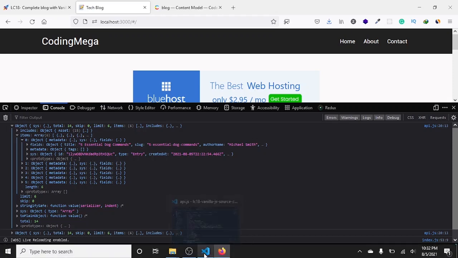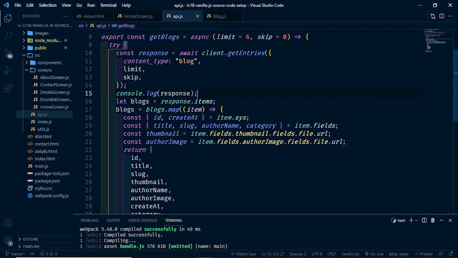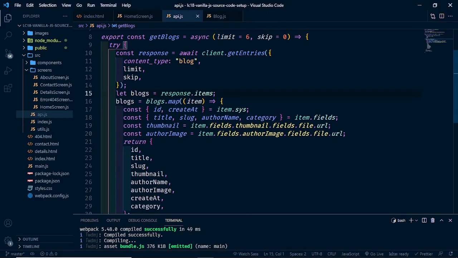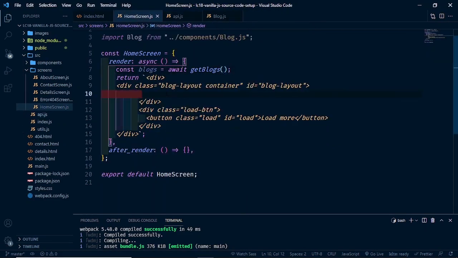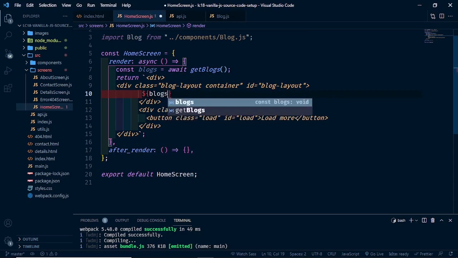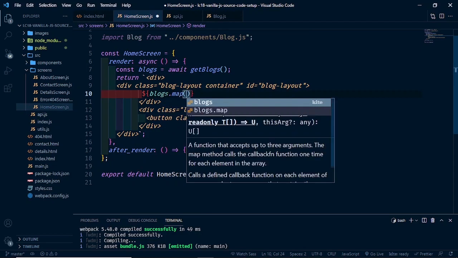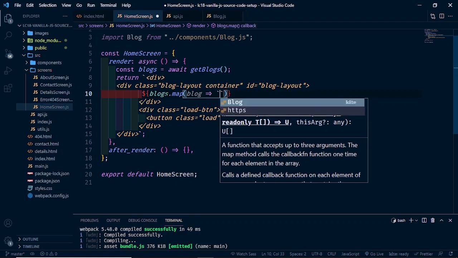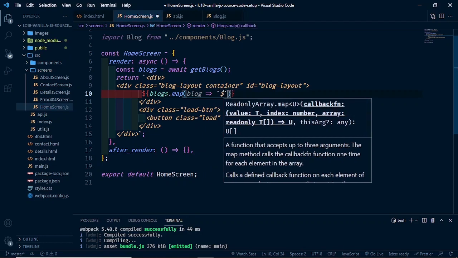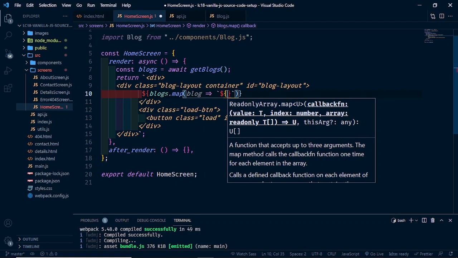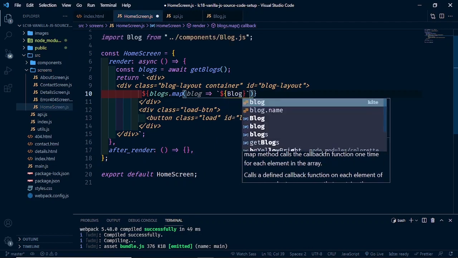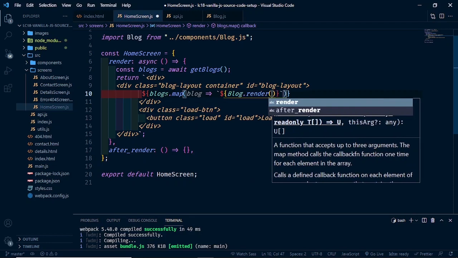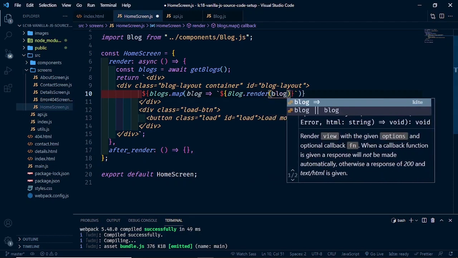Now let's go back to our text editor. Let me remove this. Then let's go to home screen here. Then here we are simply going to map through that. So let's do blocks.map. Then we want a single block, and here we are going to do block.render, and we pass in our block, so this single block here.